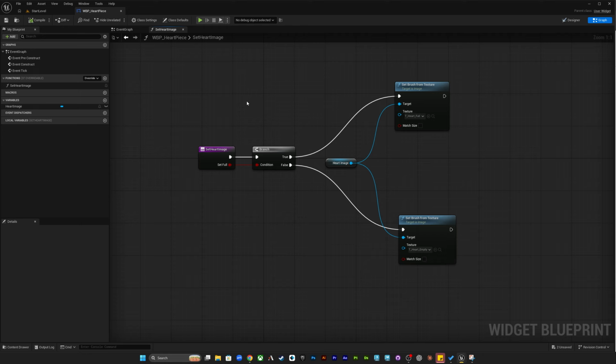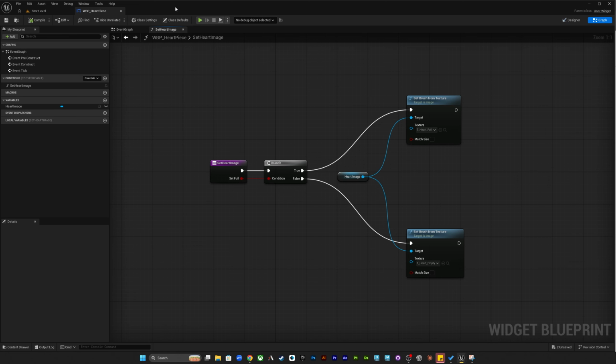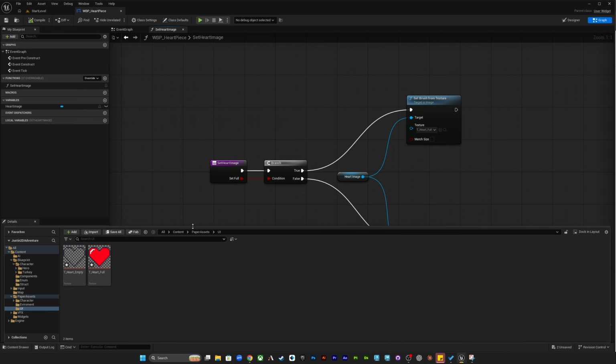Okay, so now we've created just the individual heart widget item. But now we want to create the health box or bar where the hearts will be spawned in and out of, or rather their visibility will be adjusted. So this means we need another widget.